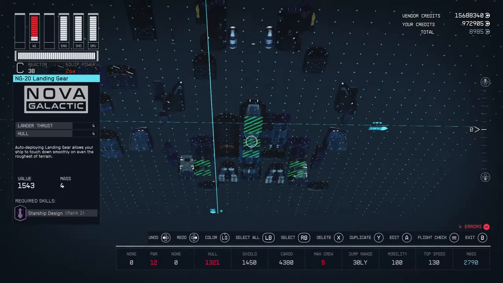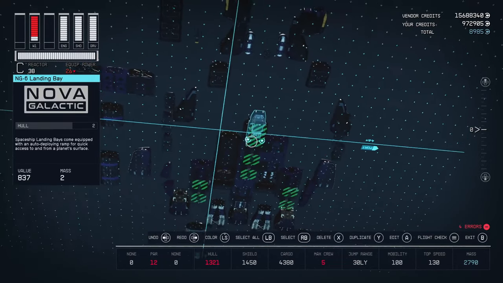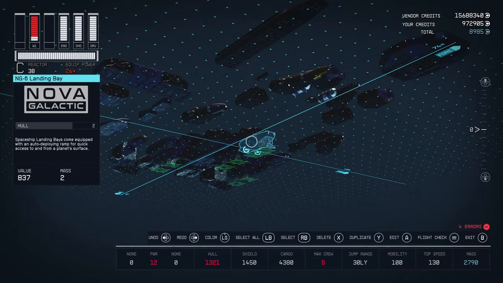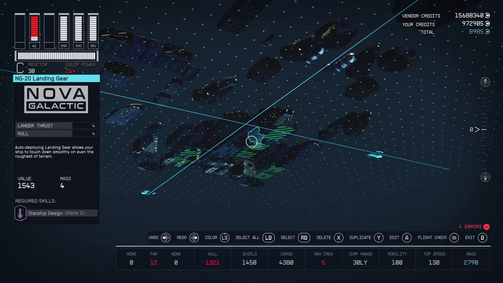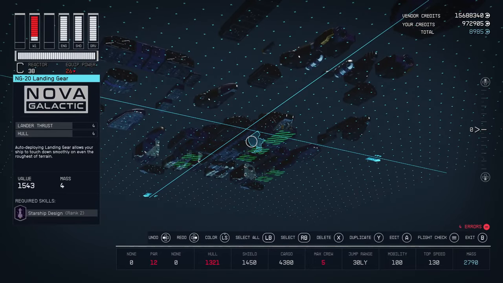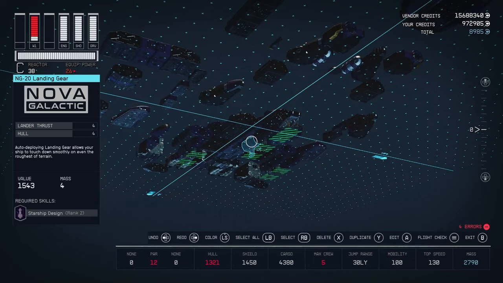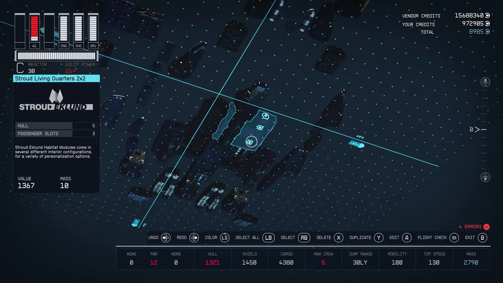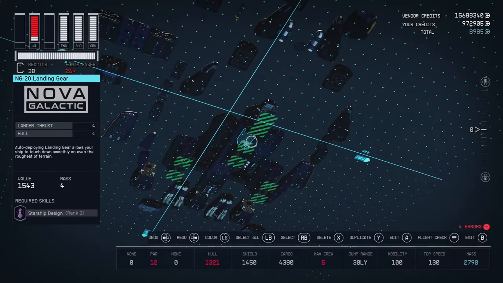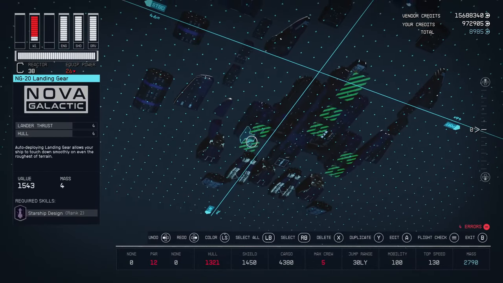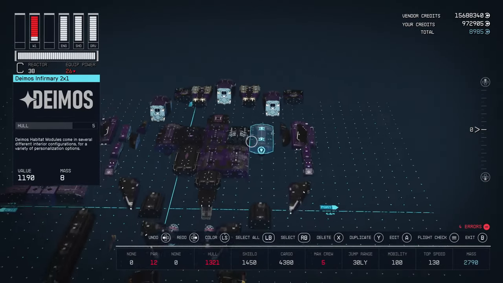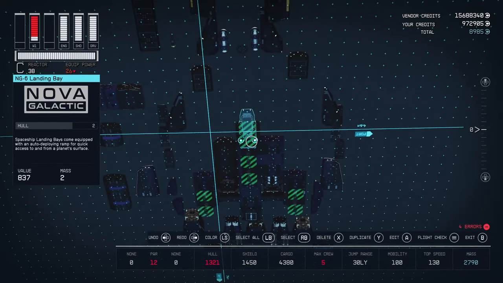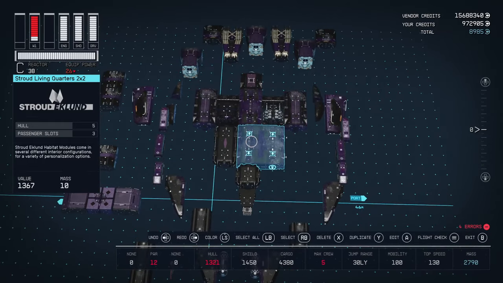Of course, I do have a landing bay. It is an NG6 landing bay, but any of the bottom loading landing bays can work here. It's really up to you what your flavor is. And then behind that, I have all of my gears, which will be NG20 landing gears, and you will need 6 of them. I believe you can get away with 5. I just went with 6 because I liked being able to fill out the sort of animation when it takes off. And you will arrange 2 of them on either side of these port and starboard habs that you have, and then 2 directly behind your landing bay underneath the living quarters.